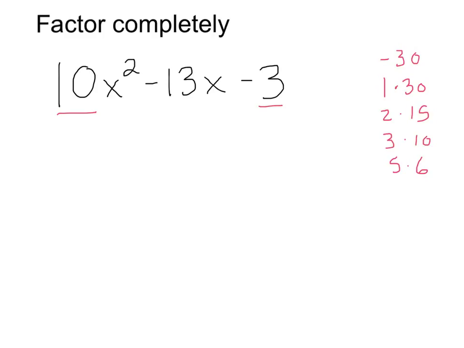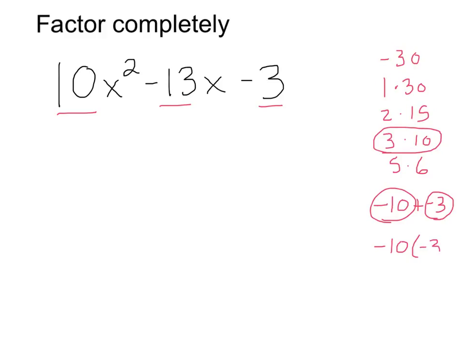Okay? Let me tell you why you cannot use 10 and 3. If you use 10 and 3, you got it wrong. The only way to use 10 and 3 would be to go negative 10 plus negative 3, right? So negative 10 plus negative 3 does equal negative 13, doesn't it? But the problem is, what is negative 10 times negative 3? It's positive 30, and we need what? So if you use 3 and 10, you got it wrong because you need it to multiply to be negative 30 and not positive 30, right? So 3 and 10 is wrong.